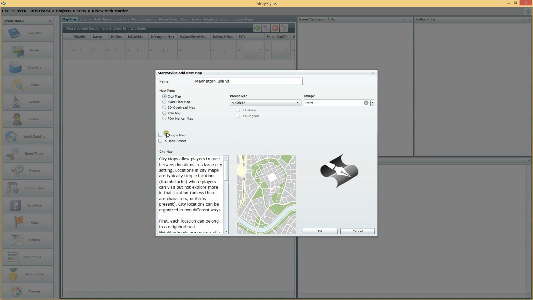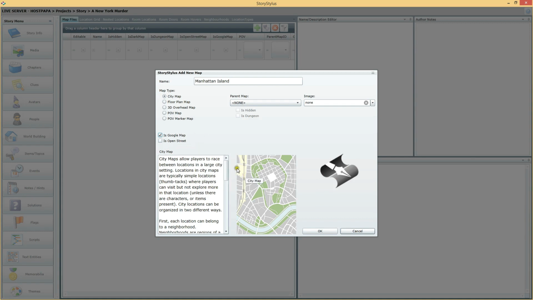Now, in this case, I am going to click this because that was the source from my map. It was from Google Street Maps. And so if you check one of these, when your map appears in Story Worlds, it'll appropriately give the right credit to either Google Map, or OpenStreet is another great source for getting city maps or world maps. If anyone has anyone else that they might like to suggest as a source of maps, then I can add some more references in here.